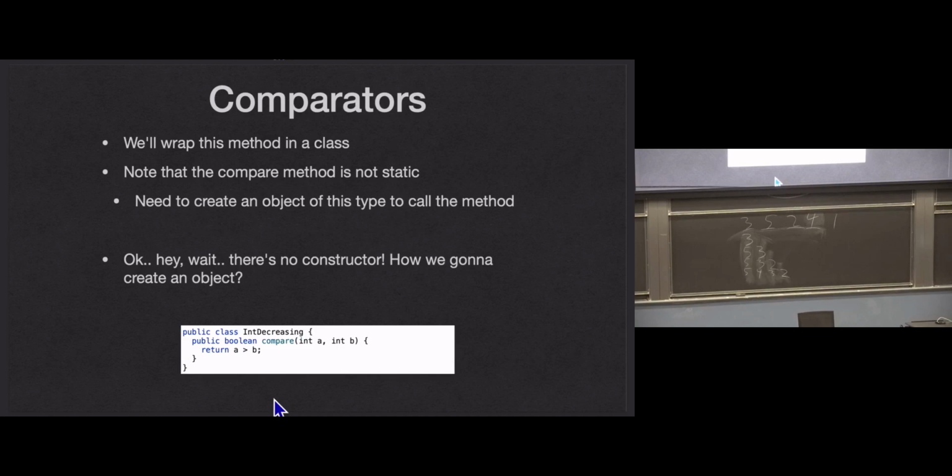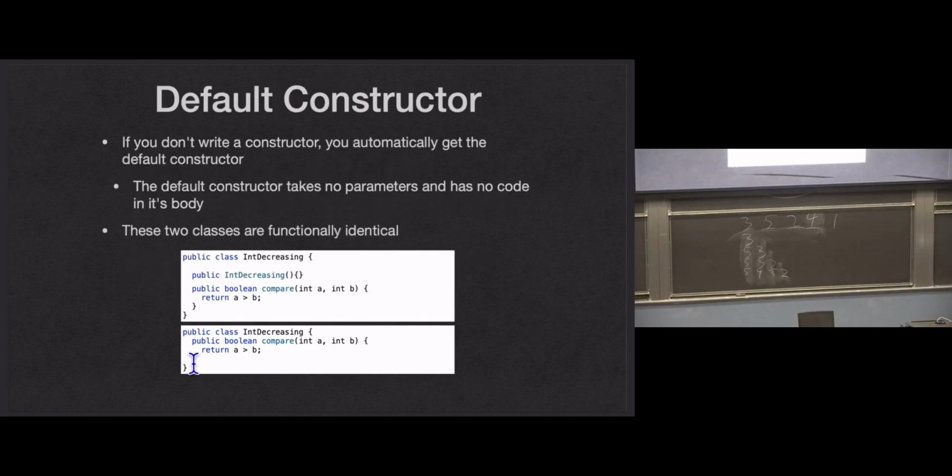Okay, and we want to use classes here because we're going to use inheritance for reasons. So with this method, we're going to wrap it in a class because everything has to be in a class. I guess that's the reason. But we're going to eventually extend comparator so we can do some inheritance. But we're going to wrap this up in a class. And there's no constructor. This already came up a few times in lecture, so it's less important now. This is where it's designed to come into play in lecture. But we had some good questions and talked about it. This class gets the default constructor. I'm not specifying any constructor, so it automatically gets the default constructor that takes no parameters and does nothing.